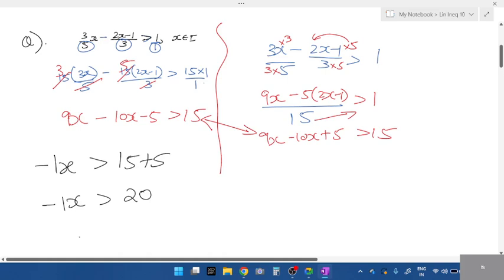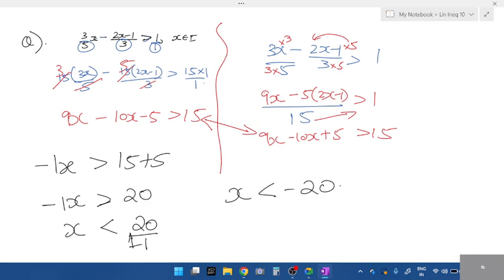It should be positive. What happens to minus 1? It gets divided, right? What happens to the sign? Greater than sign becomes less. So it becomes 20 divided by minus 1. Denominator shouldn't be negative. Shift this minus 1 to the numerator. The answer is x is less than minus 20. This is the concept of inequality. In inequality, when you divide or multiply by negative numbers, the sign will change. Greater than becomes less than.